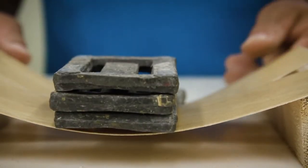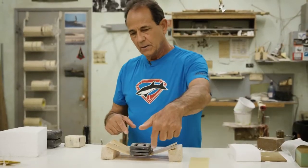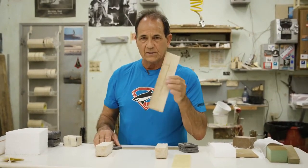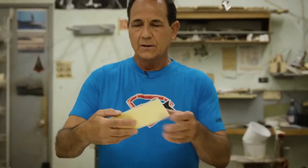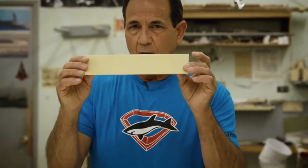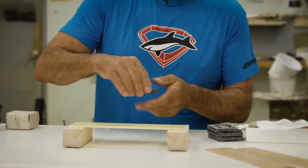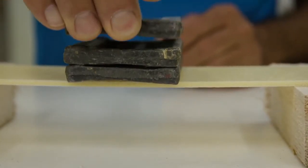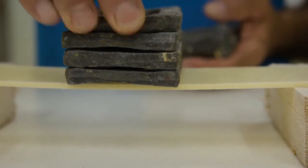Now I'll put a third one on. Now that's three times the amount of weight that's on this first one, and it's barely bending as much as the original one. Nobody that's doing bamboo boards is putting a layer of glass on both sides — they're just vacuuming the bamboo directly on the board. Here is a section of what my boards are sandwiched with. Now I'll do the original weight — doesn't even move hardly. That weight, that weight — that's four times the amount of weight and it's barely moving.